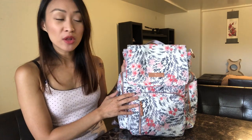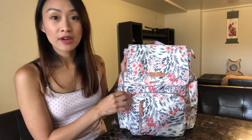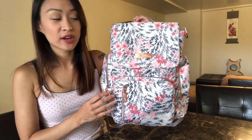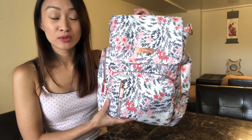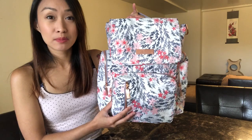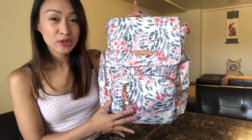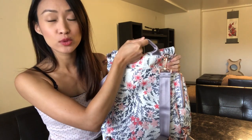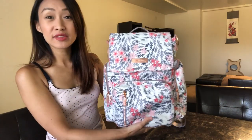So it's worked really well for me, and I absolutely love how lightweight this backpack is. And especially with 2 Funtainer cups in there, it's still really light. I love this backpack so much more than I thought it would. First impressions wise, I just was not having it, but I'm glad I gave it some time, and this has become probably my favorite backpack by JuJuBe now. And it does have this really nice top grab handle here that feels really nice, really sturdy. So overall, this backpack is fantastic. I love it so much.